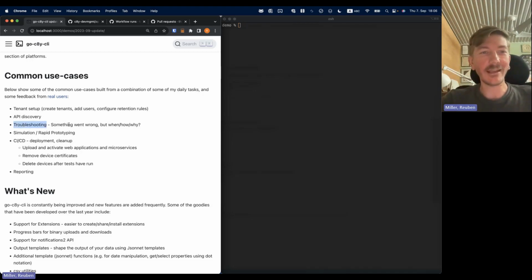Then a big one, which is my go-to tool for basically everything, is troubleshooting. So it's troubleshooting in different variations as well. Either during local development, when you're developing new tools, trying to troubleshoot your new microservice that you're running locally, something that's generating data in the wrong format or whatever, it's easy to view the data there and then fix things, but also doing root cause analysis.